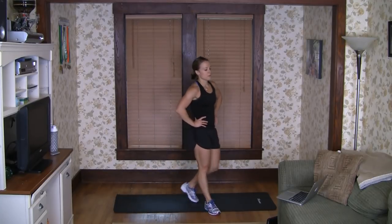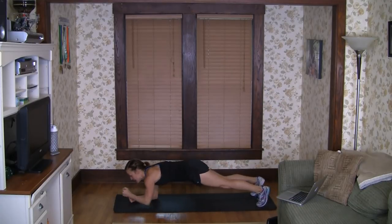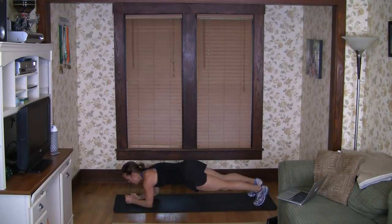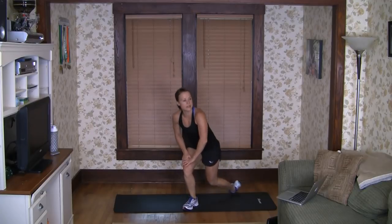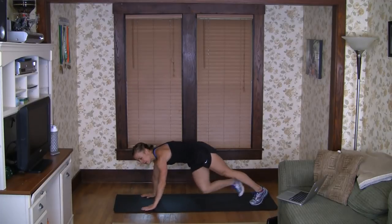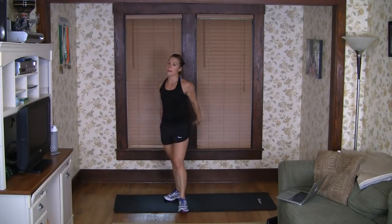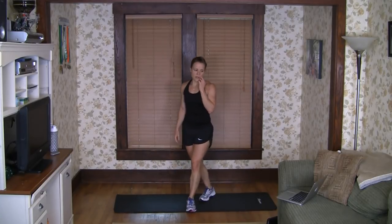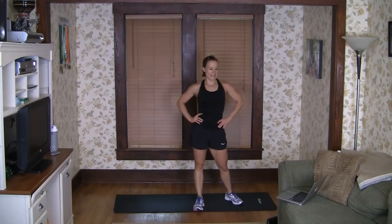So your first move is an under doggy dig, which just means you're going to come down here, commando crawl down, scapular push up, walk it back up, commando crawl back down, scapular push up, walk up, okay? That's your first move. Then we're going to do grasshopper burpees. So take it down. You can either tap that foot like that, or take one foot under, come back up. You can also do both push-ups for one rep and take both feet under. So whatever you want to do there. And then we just have some quadruped curls, some bunny hop burpees, and then quadruped curls on the other side.